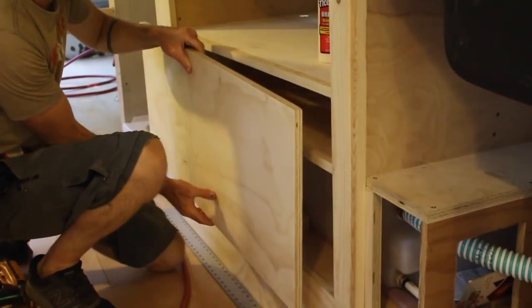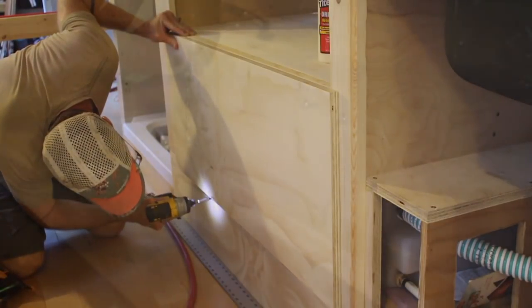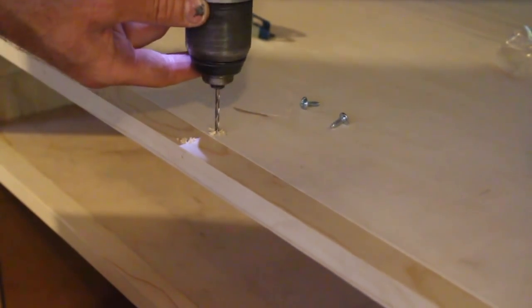And this flip down door is just for the water tank, which I wanted to separate out from the other storage shelves.